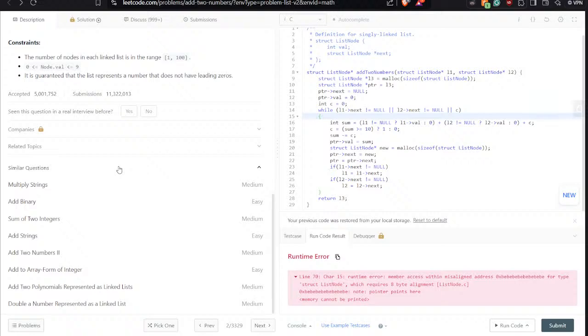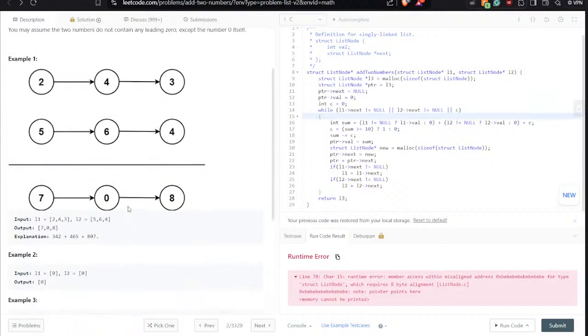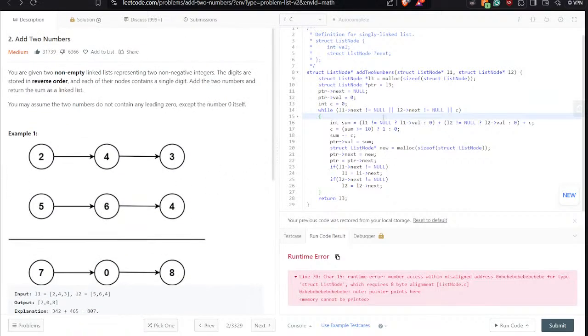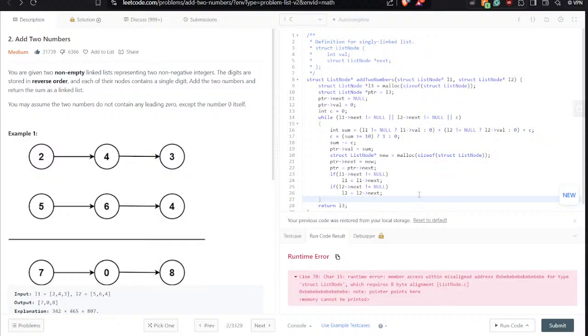I don't think that this is under recursion. I guess we have to. Not sure.